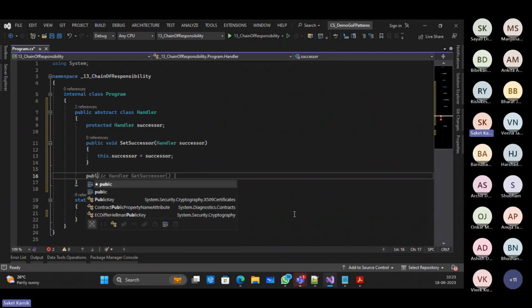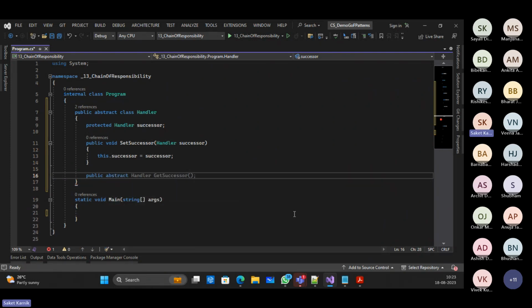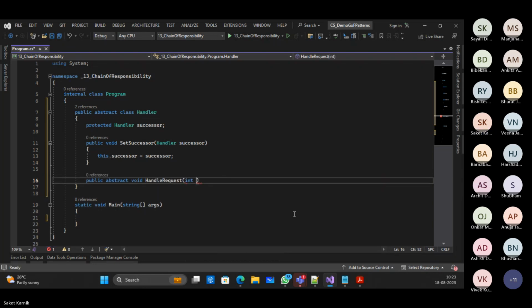Then I have the abstract member, public abstract void HandleRequest, which is the actual request method. For now it takes in an integer parameter named request, which you can say is the data to be operated on. HandleRequest is the method which allows some request to be created. Got it?